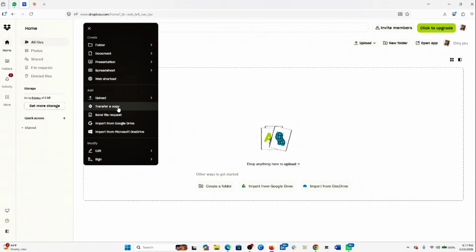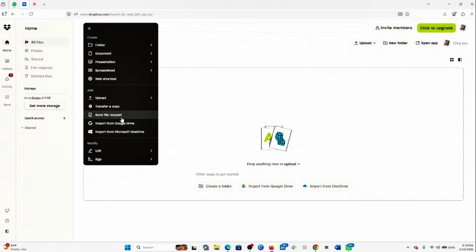You can decide to transfer the copy to your colleague. Let's assume you're doing a kind of collaboration, like a team collaboration. You're working on a particular project as a team or as a team member. At that point, when you're done working and you want to send a file, you can decide to transfer a copy of that file to your colleague.